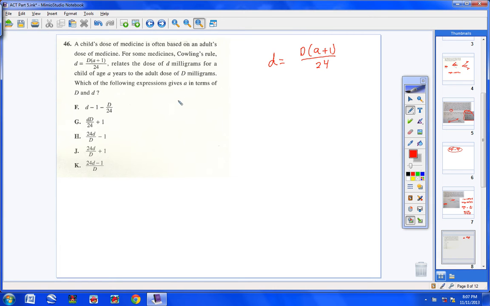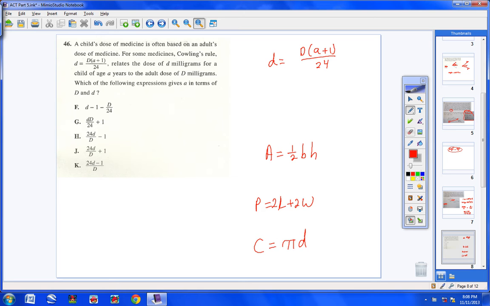Now, first of all, you need to understand what this means, a in terms of d and D. Okay? Can I give an example, please? Area of a triangle equals 1/2 base times height. You know what that means? That's A in terms of b and h. If I said the perimeter of a rectangle is 2L plus 2W, this would be P in terms of L and W. Are you getting what I'm saying here? If I said the circumference of a circle is pi d, remember pi is a number, I would say this is C in terms of d.